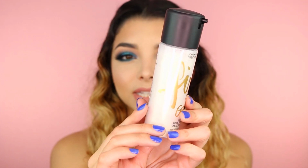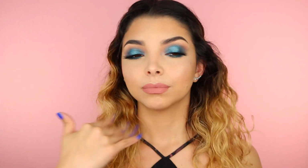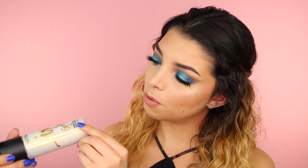Alright, so now to finish up the look, I am going to be using the Fix+ Gold Light from MAC, which is new. They have that glow in them, which is so pretty. I like to apply this just on the sides of my face and not all over, because sometimes it can be overwhelming. If you have oily skin, you might not want to use this all over, but to accentuate the highlight on the sides of your face, amazing. A plus. This actually has the same exact scent as the Fix Plus. So the scent doesn't change. It just has the glow in it, which is so beautiful.